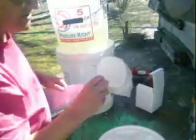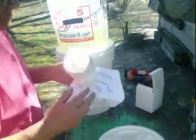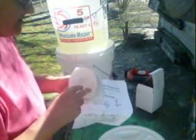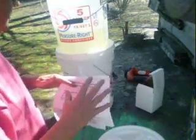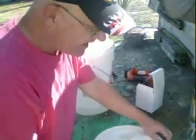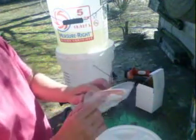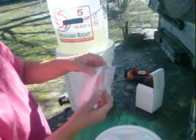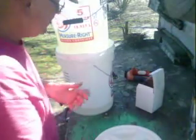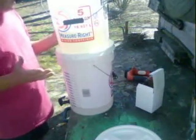The only time you need to use the cloth sock is when your water is real dirty, with sediment like sand or dirt in it. Then they suggest you use a sock. I don't have that problem for what I'm going to be using it for, so I'm not going to put the sock on. They do provide a little scrub brush and some rubber bands to put around the cloth sock. They also give you this little tube right here. In actuality, the tube is supposed to be on the bottom of the filter, but it's not going to change anything when it starts dripping. It just takes a while for it to actually start working.